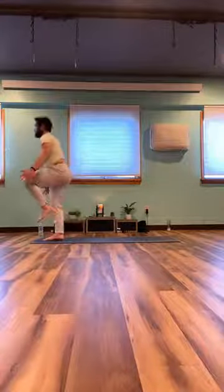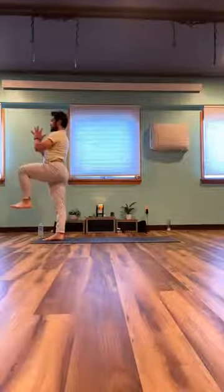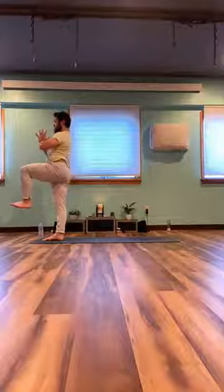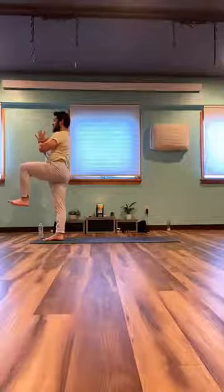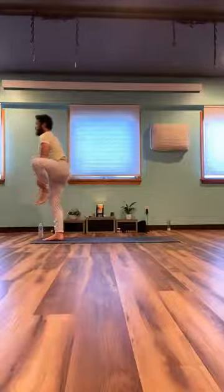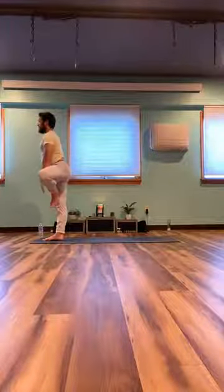Bring hands to prayer. Keep the right foot lifted, pull the belly in. Really ground the left foot into the mat, draw the shoulders back. Inhale, lift the right knee high, working the right hip flexor. Exhale, tree, right foot to inner left thigh or calf.